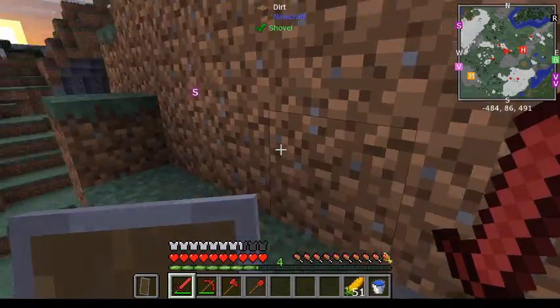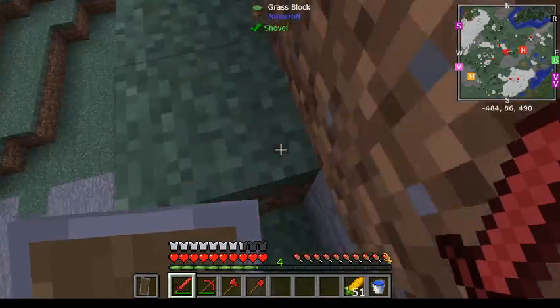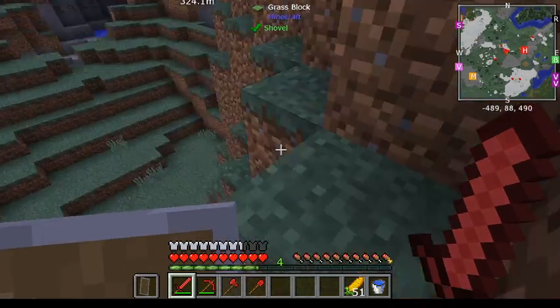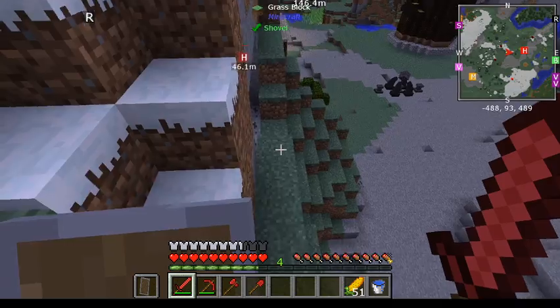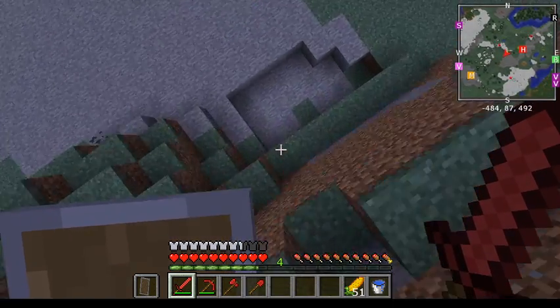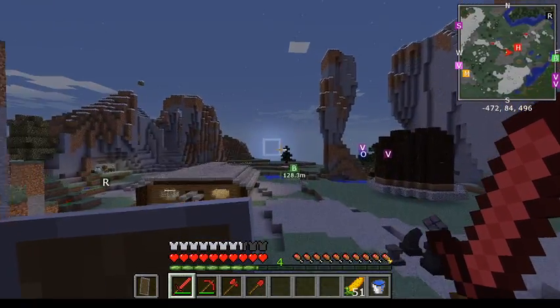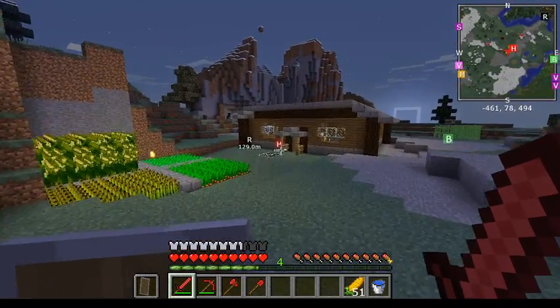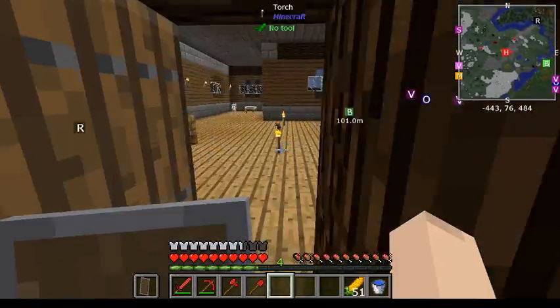I don't know how many blocks this thing gives us, but this is amazing. Okay. All right, 12 is from right here. So at 12 blocks, we take half a heart of damage, which is pretty insane. So we can drop 11 blocks before we start taking any damage at all.